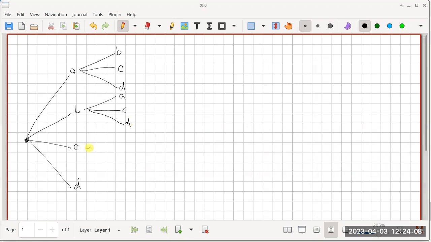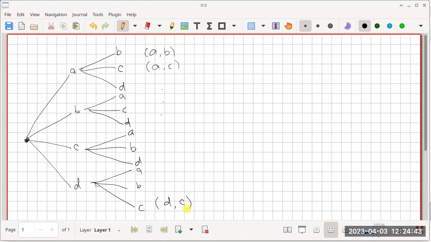So eliminating duplication, like we can choose A or A and A. We cannot choose A and A. That is correct. So C is the same way. You can have A, B, or D as the second item. And then for D, we can have A, B, or C as the second item. So if you look at this particular leaf node here, it gives us A, B as a tuple. And then we have an A, C as a tuple, all the way down to here, where we end up with D, C as a tuple.